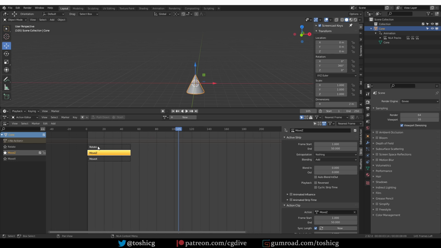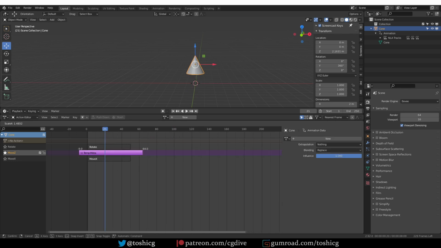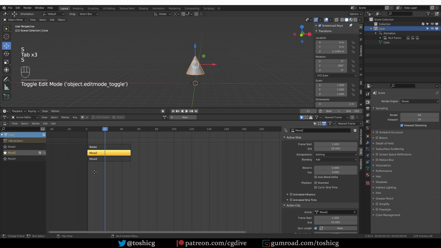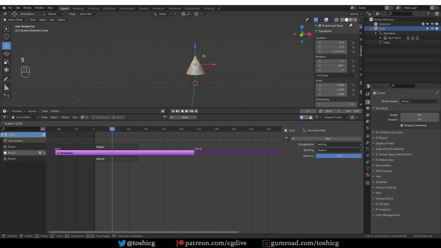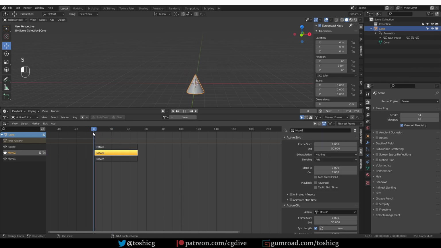Another easy way to scale an action is using the S shortcut. So if I just press S, this action will be scaled. The scaling of the action is defined by the timeline cursor. So if I have the cursor in the middle, it will scale in both directions. If I place it at the beginning of the action, it will scale away from it.